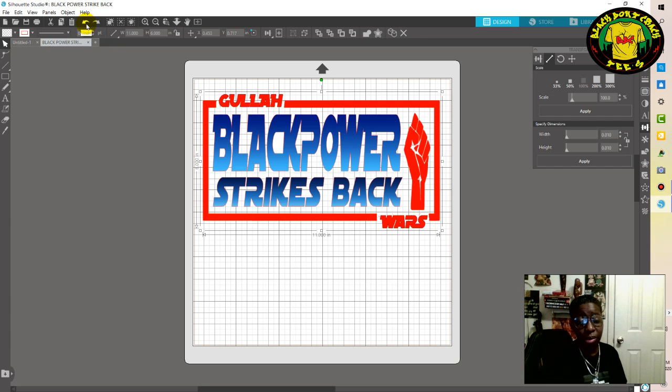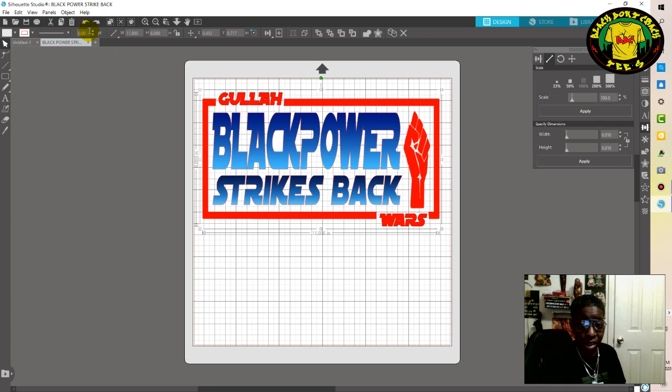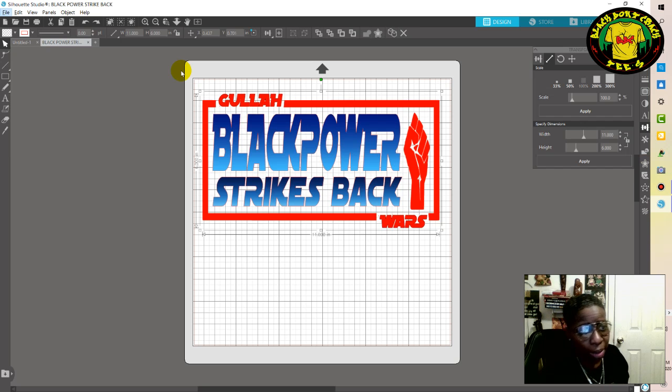Okay, so I took that compound path off of there. Because what I really want to do is I'm going to go ahead and I'm going to make our, whatchamacallit. Okay, what is I'm trying to do? I'm trying to do an offset. That's right. But you see, I don't want to do no offset because I'm trying to get all of this separated. See, that's what I was trying to... Let me figure this out for a minute, y'all. Hold on. Oh, excuse me. That's what I was worried about, would I be able to do that inside of here? Okay, so boom, I think I got it now.